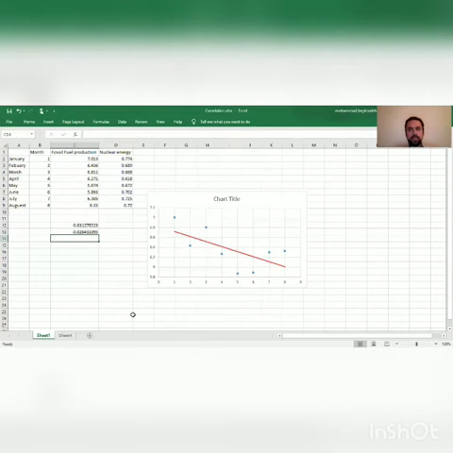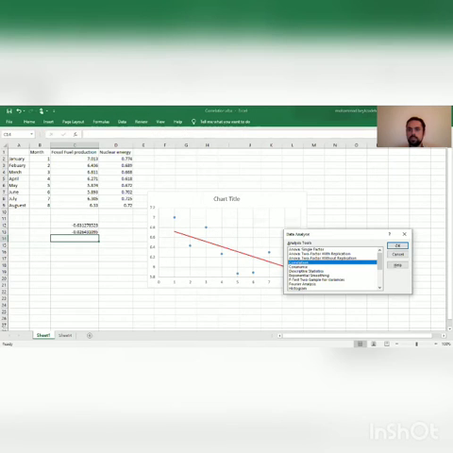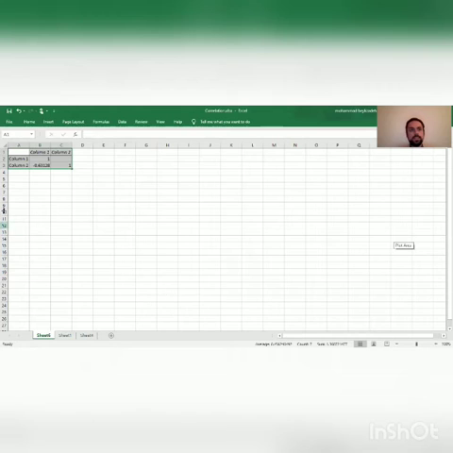The last way, or the third way, to calculate the correlation in Excel is the data analysis tab. For this method, we click Data and Data Analysis. We have one option, Correlation. Click OK. We select the months and fuel production. It is shown in a new worksheet. Press OK. As you can see, it's the same correlation, minus 0.63128.